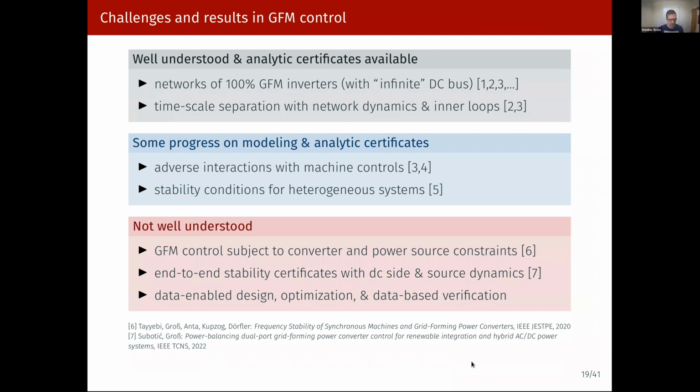And so what I will talk about next is something that addresses the first 2 bullet points here. And then as an outlook, we can talk a bit about how data could be used to overcome some of these issues when it comes to scalability and knowledge of the network parameters.